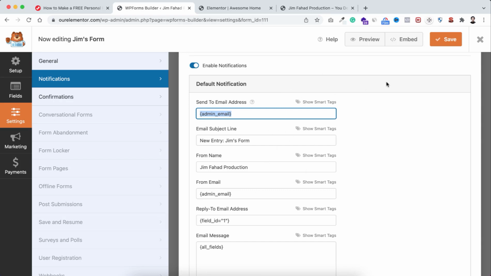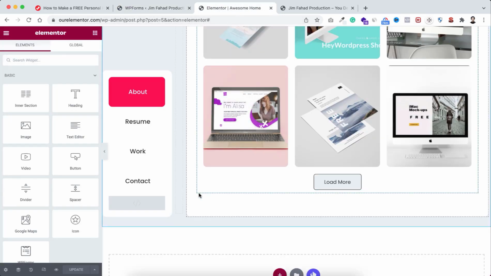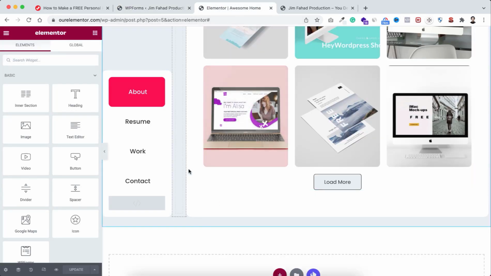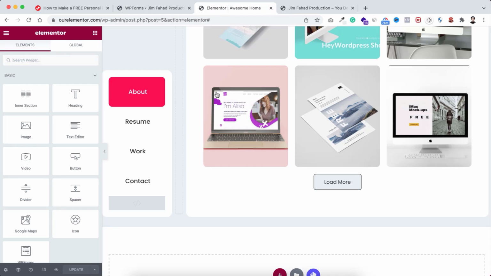To save this form, now click here on this save button. Then click on this X to exit. So here you see we have created one form. It says James form. Let's now go inside Elementor page builder. This time, before creating anything, we need to refresh this page because we have created the form from the WordPress dashboard that needs to be synced with Elementor. So let's now refresh the page.